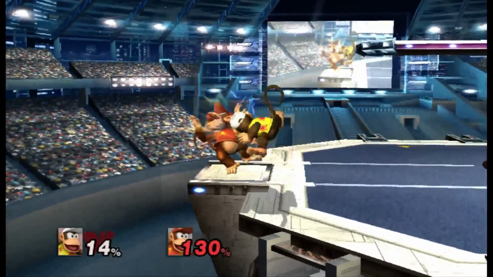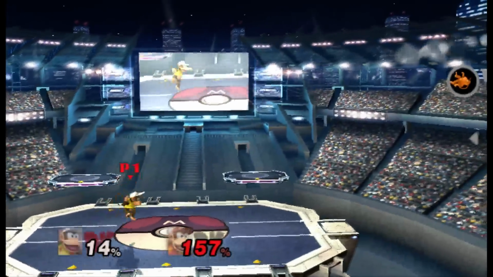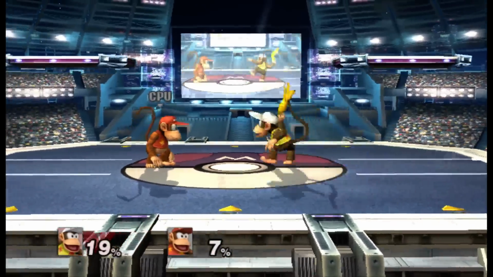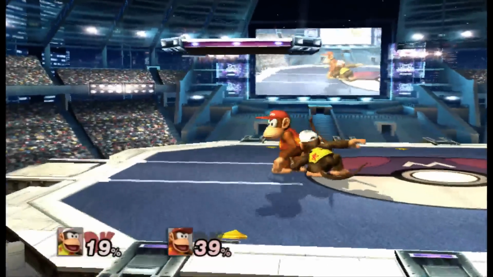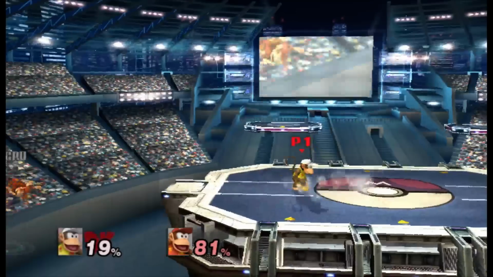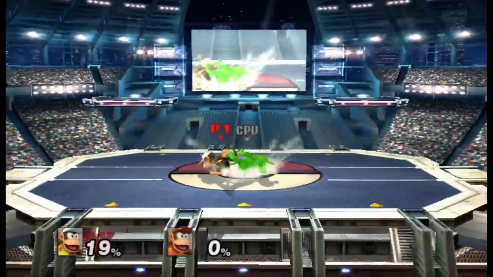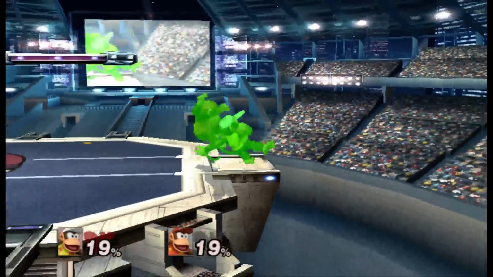He has trouble killing. Diddy Kong doesn't kill as easily as some of the other characters. His main killing moves are either your combos or your forward smash and down smash. And those, I mean, you can link them with bananas, but it's pretty hard to link, especially if somebody knows how to deal with bananas. So you're mostly going to be comboing and edge guarding for your kills.